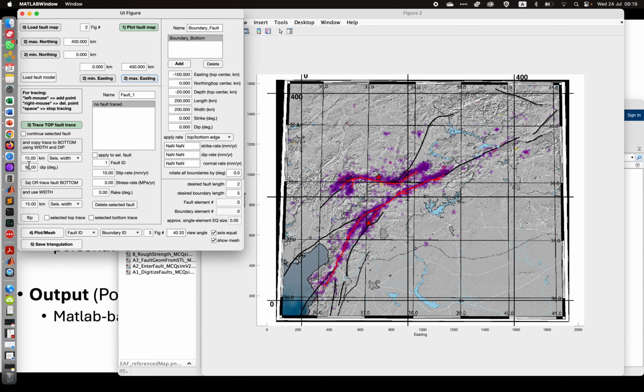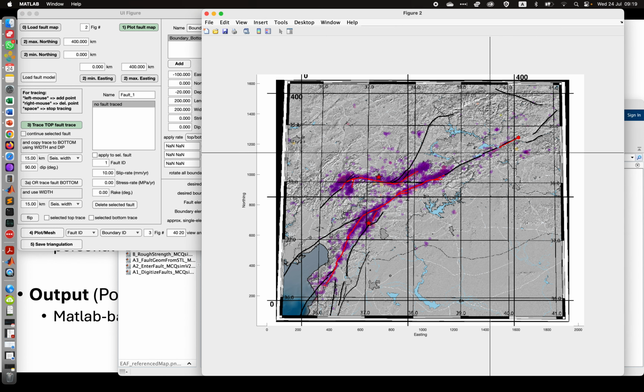So let's say I will, in this case, take the values you already see here and start tracing. And I give this the name fault, let's say rupture. I'll just keep the name for now. It's fine. Okay, so in that case, I can just press this button and I will come back into this map here and see my cursor again. And I can, for example, then trace this fault. Meaning, as it said, left mouse button adding a point, and so forth. I'm not trying to be very precise here right now, just to try to get the whole concept across.